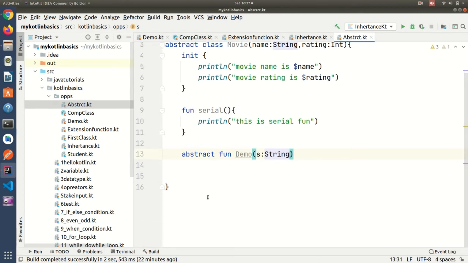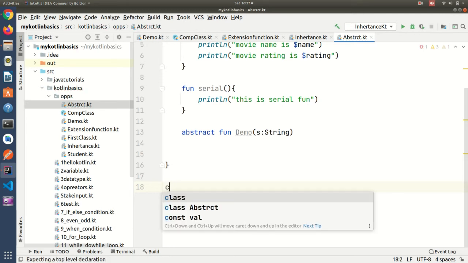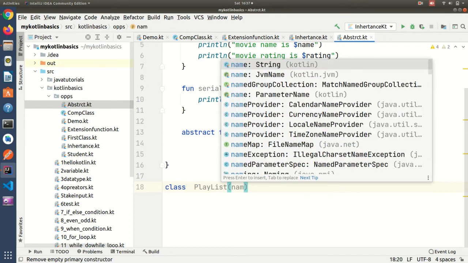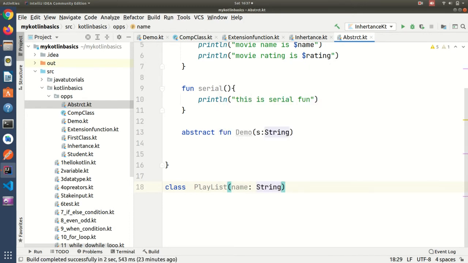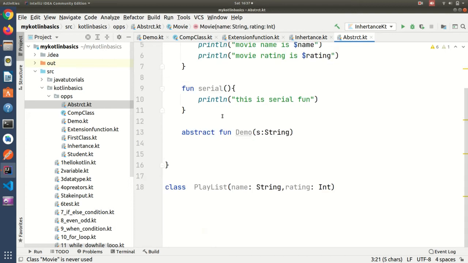Then we are going to create one class, the class name is Playlist. In that, name and rating, and that abstract function, this Movie, we are going to extend.